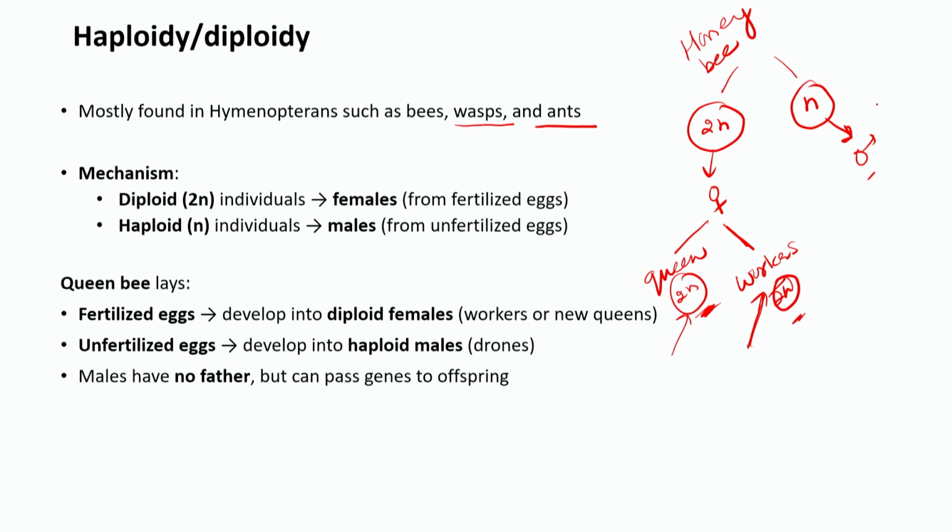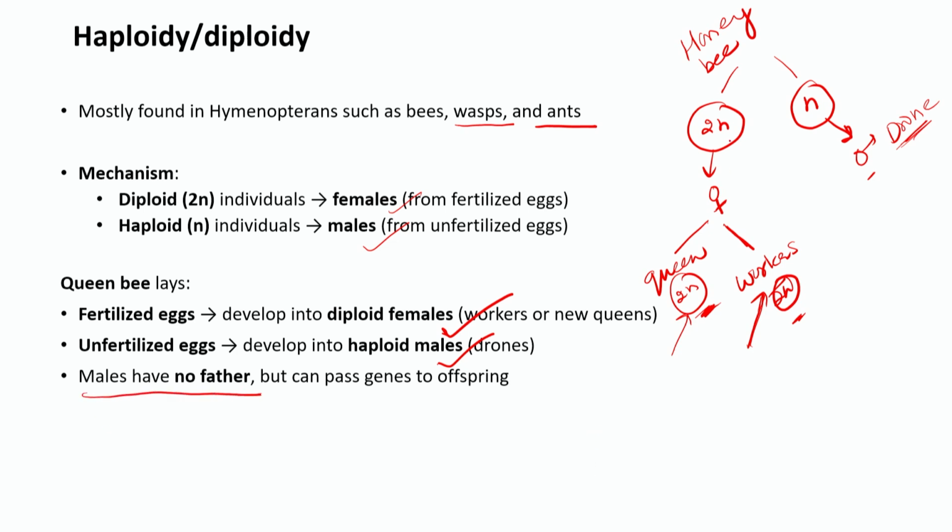And the male, which we call a drone, is haploid. So they provide the genome. When they fertilize an egg, the egg becomes 2n, and all the eggs that are fertilized are female, and all the unfertilized eggs are male. So these are some key points here. Diploid individuals are female, haploid are male, fertilized eggs develop into diploid females, whereas unfertilized eggs develop as haploid males. One thing that is interesting, sometimes there are interesting ways to say things: males have no father. Why?